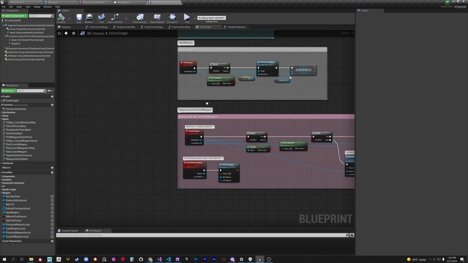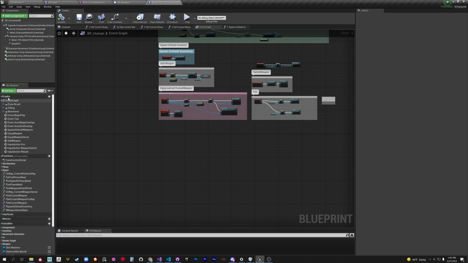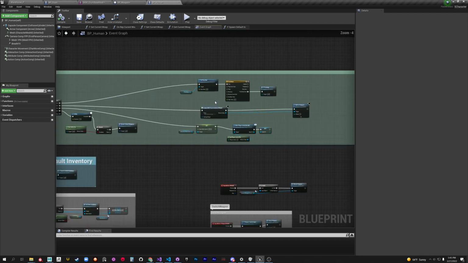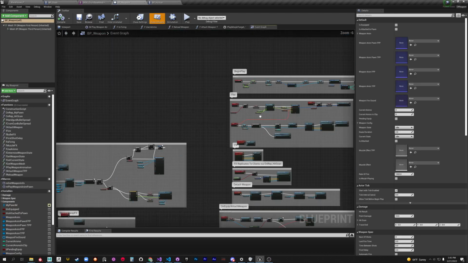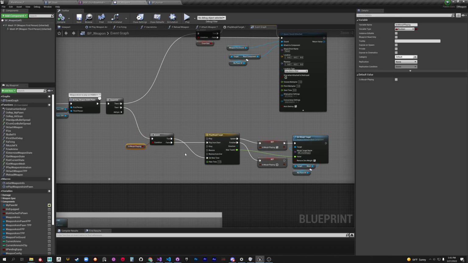What I did is I created an event that's called, I think it's called morph something. No, it's not. Target. No, it's not called that. Oh, it's in the weapon. That's why it's in the weapon. So here it is. You can do it with the timeline node.